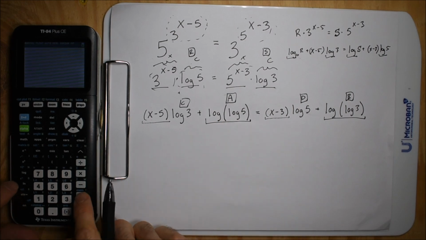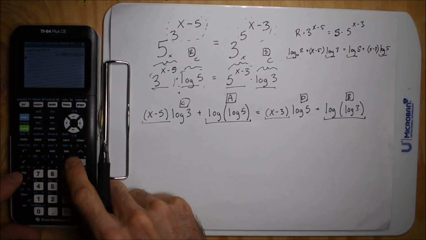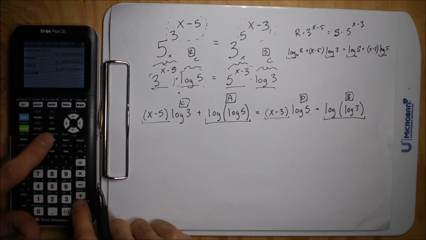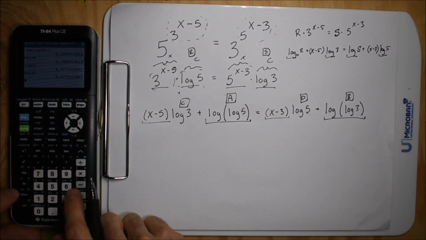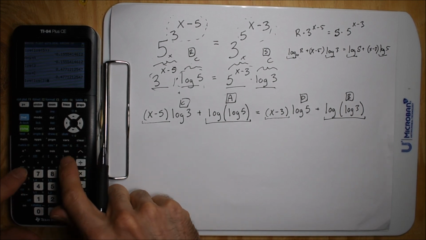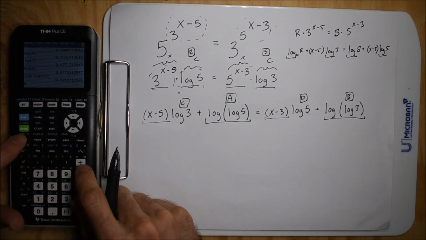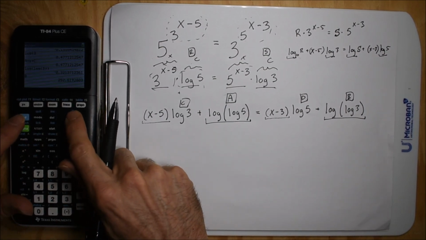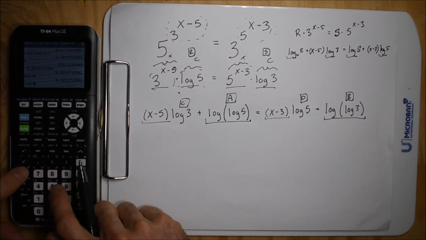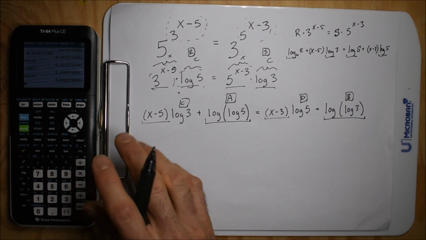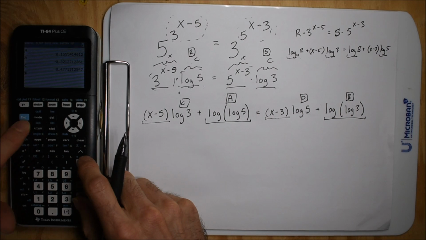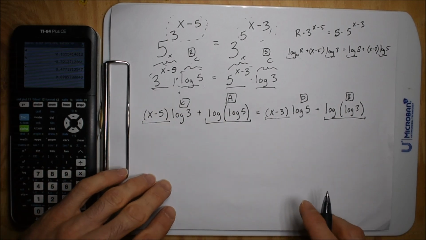So we got log of 5 is A. Store that as alpha A. Log of 3, store that as alpha C. Log... whoa, not natural log. Log 3 of alpha is... Oh, I didn't even store it. Okay, store it as alpha B. And then log base 5. A lot of places in math just to make errors. So I think we got it. A, B, C, D. A little double checky. And we're good to go.